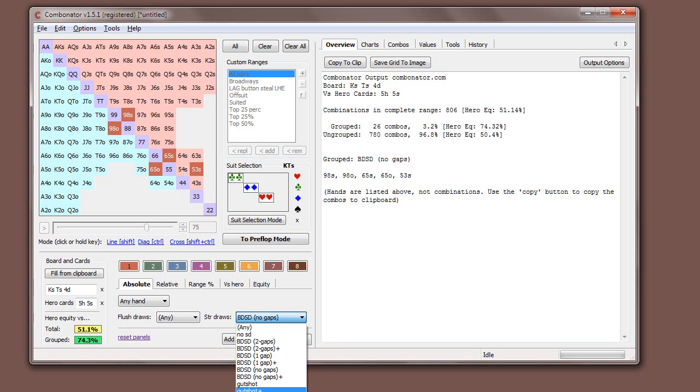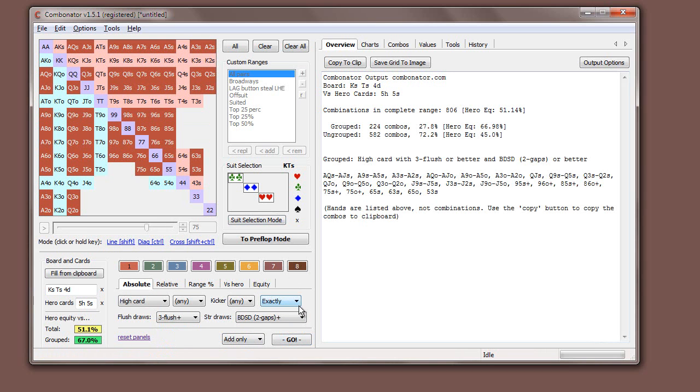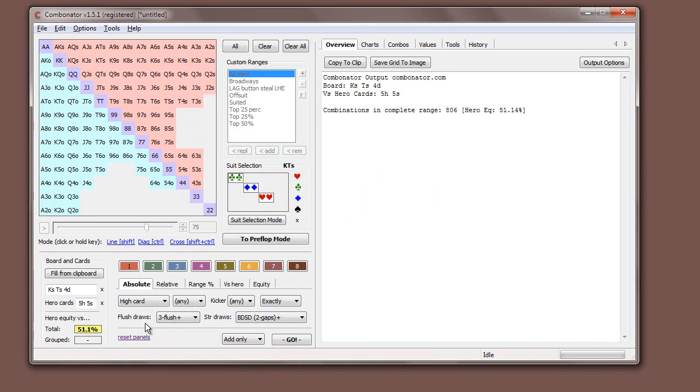And then we have gut shot. Gut shot includes, oh no, sorry, gut shot is gut shot. Open-ended also includes double gut shot because that effectively is the same number of outs. So there you go. You can combine these. So you can do, for example, I want only high card hands that have got some kind of straight draw and a 3 flush, for example. And that's quite a lot of hands. But then lots of hands on this board have a 3 straight with 2 gaps in. Okay, that is absolute hands.